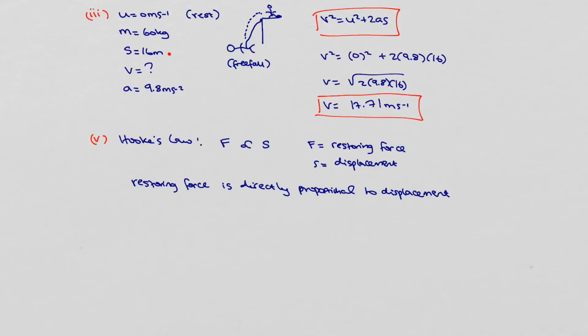So the next part of the question says what's meant by simple harmonic motion. So again, simple harmonic motion is that the acceleration is directly proportional to the displacement. So again, we would have to state A is acceleration and S is displacement. And again, if we were looking at it in terms of words, we could of course say that the acceleration is directly proportional to its distance from a fixed point on its path and is always directed towards that point.